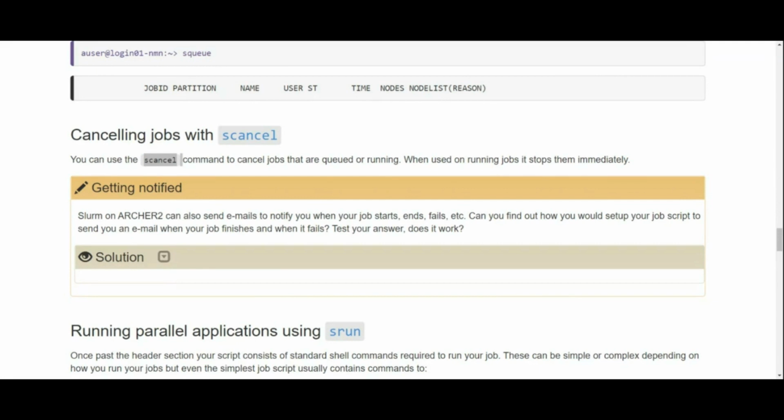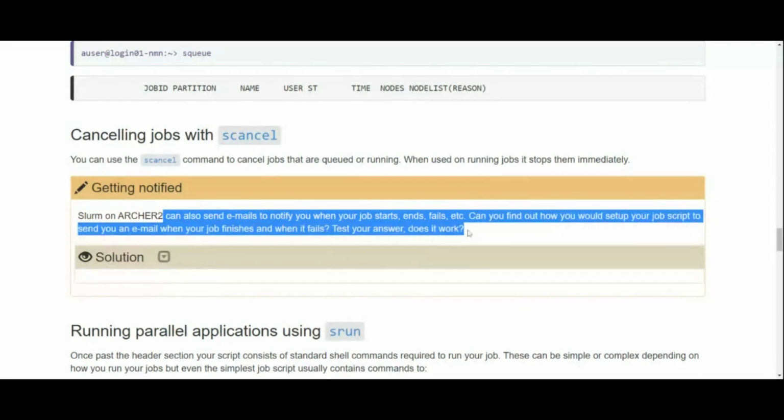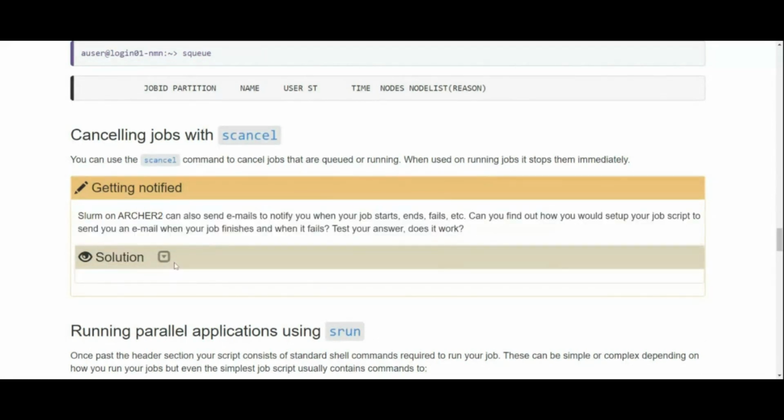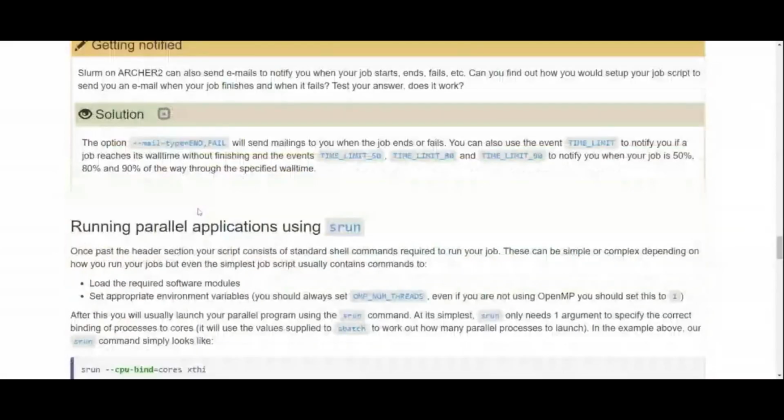Just like with PBS on the normal ARCHER system, you can get Slurm to email you when your job starts, ends, and those kinds of things. I'm not going to ask you to do this. You can use this mail-type parameter for the batch system to say, please send me an email when my job finishes or if it fails. And you can also get it to send you an email when jobs get close to running out of time.